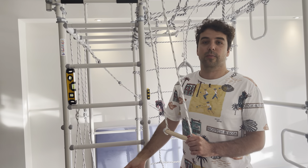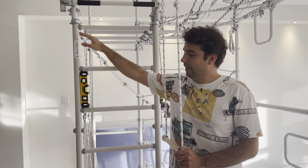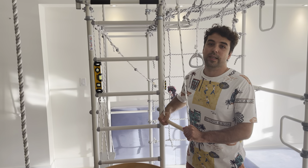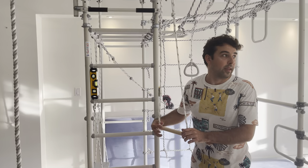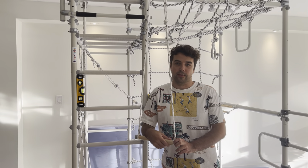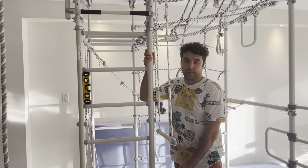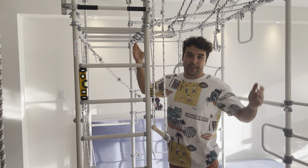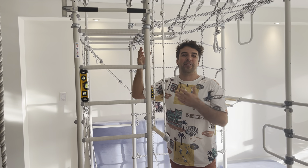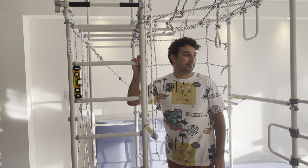We highly recommend using mats, but when it comes to raising or lowering pull-up bars or monkey bars, don't put them too low. They're modular — you can always adjust it — but this is where people lose quite a bit of time. Trying to do everything by yourself is another time-waster. You do need a second person to at least hold it while you're putting the pressure at the bottom. So get a second person, make it into a party!